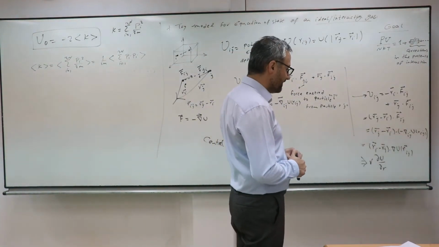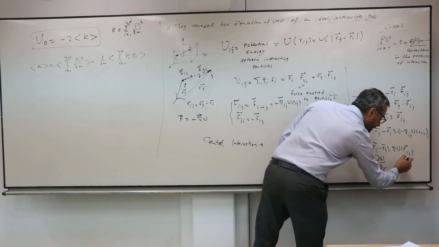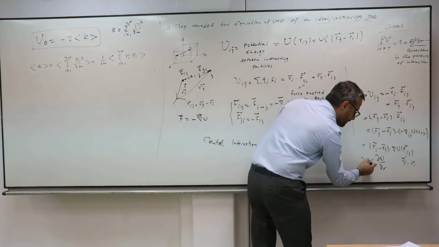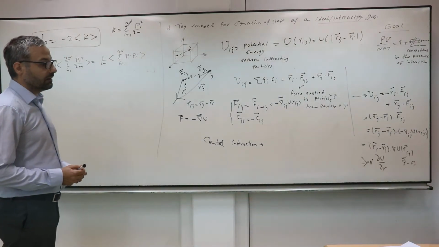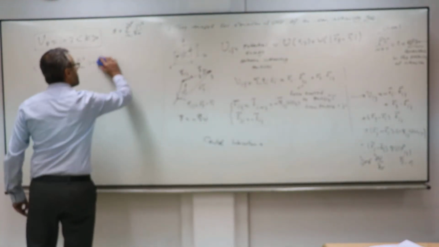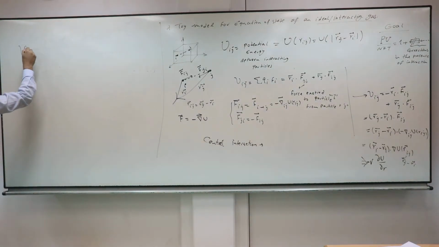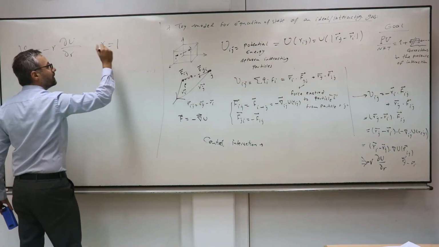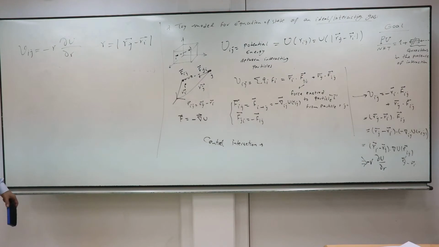No, there is one thing here. This is Rij, yes? What is Rij? Rj minus Ri, yes? But here you have Ri minus Rj, so minus everything. So the variable will be minus r times the gradient of the potential with respect to r. So what we get is that Vij is just minus r partial derivative of u. What is r? R is the distance between Rj and Ri. And no angle entered here.